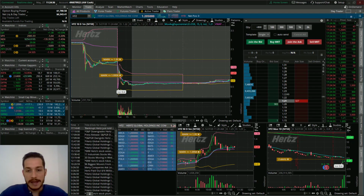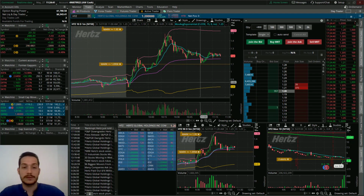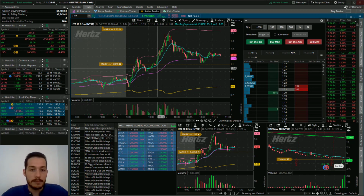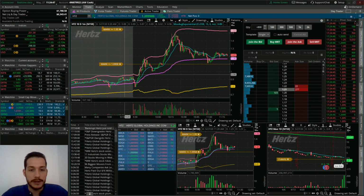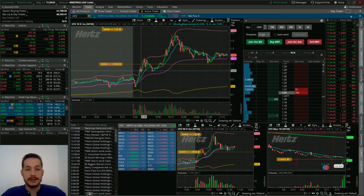We were talking about potentially trading this one, and I was a little bit biased because it reminded me of direct public offerings, and sometimes I want to be a little bit careful. But obviously when we had this open range breakout right here at 0.95, I should have been getting a little bit more aggressive, especially when we were consolidating here. This was a nice 16% move.